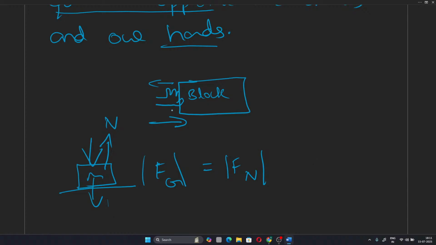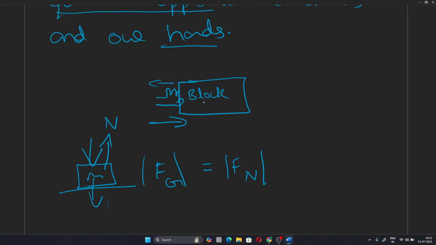In here as well, when we are pushing the block, if the block is not giving an equal and opposite force, wouldn't our hand go directly through the block? If the block is not applying a force on our hand, just as the block here would go directly toward the center of the earth, this hand also should go directly through the block, as if it is an ethereal block or something like that. That is not the case. Our hand does not pass through the block.